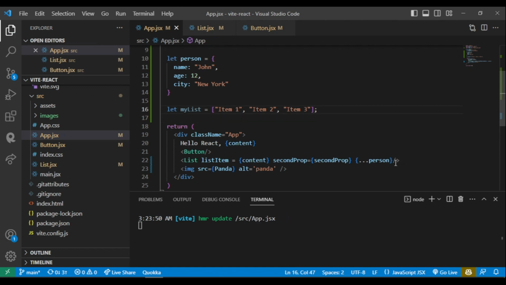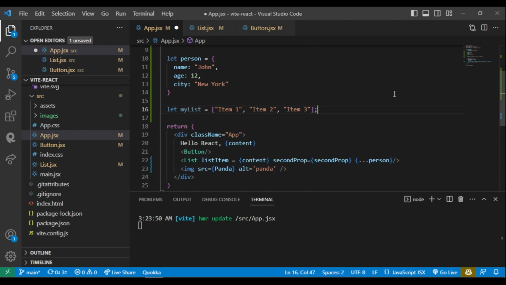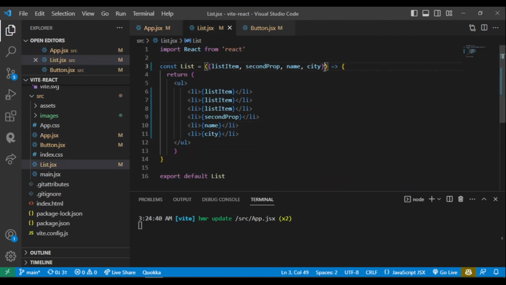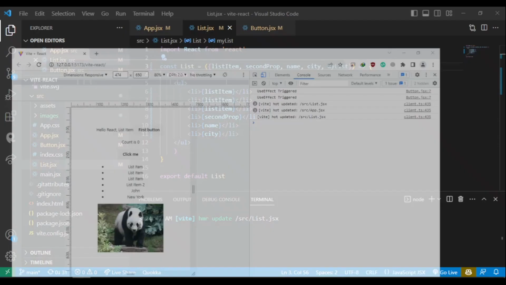And if I want to pass this for arrays, actually this spread operator doesn't work. So you have to pass in the whole object, or sorry, whole array, or you can pass a clone of that. You can make a clone using the spread operator or using the slice method. But I'm going to pass in the whole array, and here I'm going to say my list. Let me see.